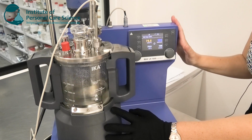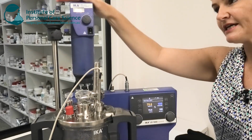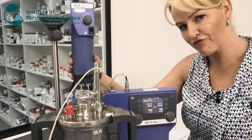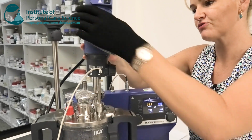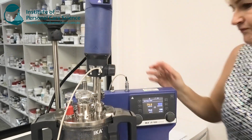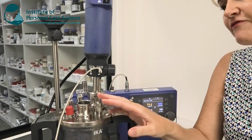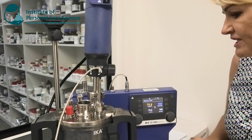One of the things I love about this piece of machinery is it's also easy to add high shear. What you can see here is my IKA Ultra Turrax T25. Now this I normally have on another piece of equipment, but I can just take this head and attach it straight to this machine, and then I can start introducing high shear. I can also add materials through here, and there is also a vacuum adjustment, so I can attach a vacuum to take out any air introduced into the formula during the mixing process. So now I can just add my oil phase and high shear.